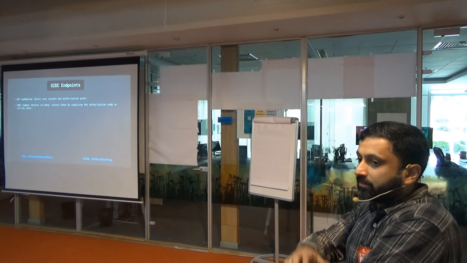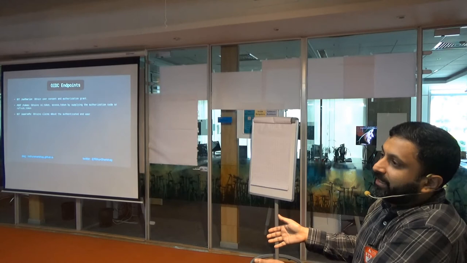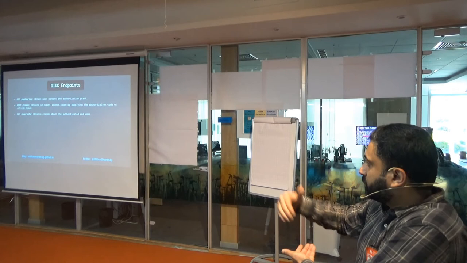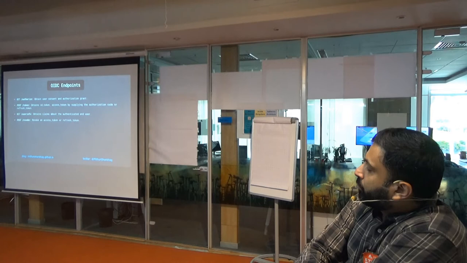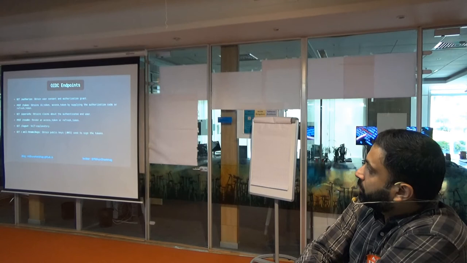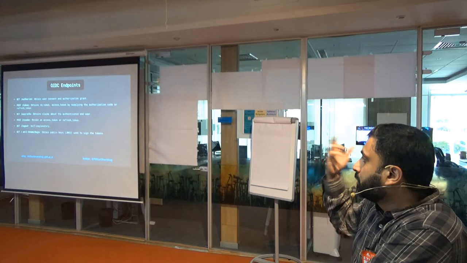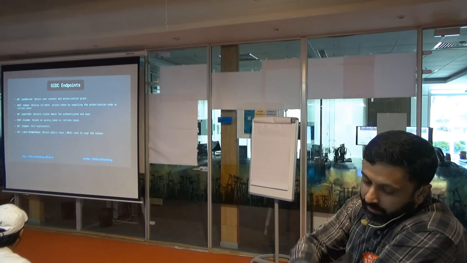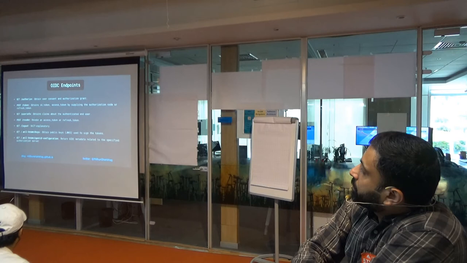There's a user info endpoint. You have all the details in your ID and access token scopes and claims, but if you want something squashed together at one endpoint, the user info provides that for you. There's a revocation endpoint, there's a logout endpoint. For all the public keys that are used to sign, there's a well-known endpoint called well-known slash keys where you can get the JWKS, which is JSON web key set. And if you want to view the server's OpenID and OAuth configuration, you can use those last two endpoints.